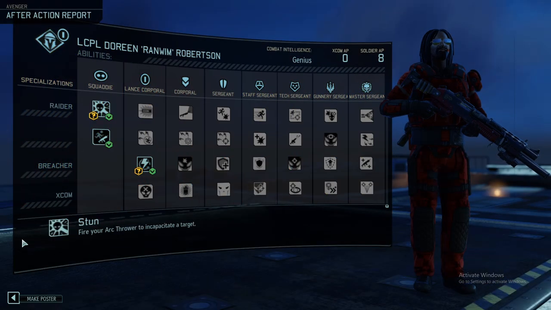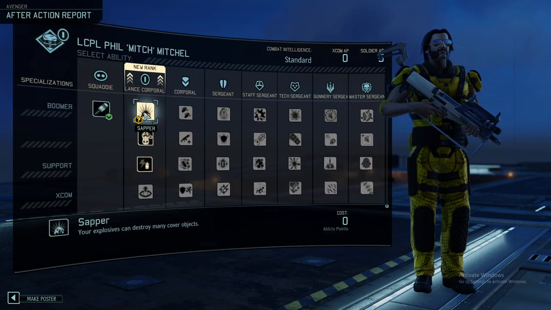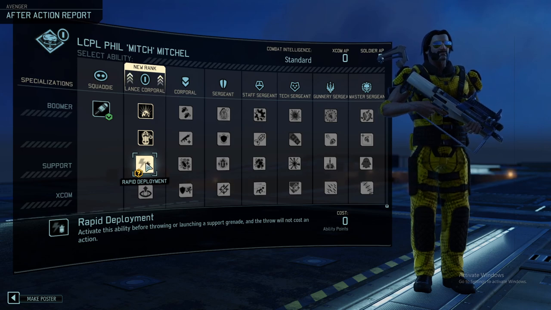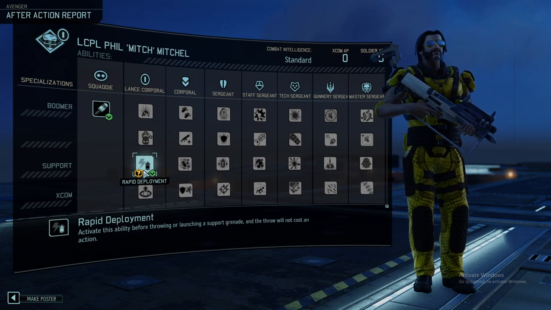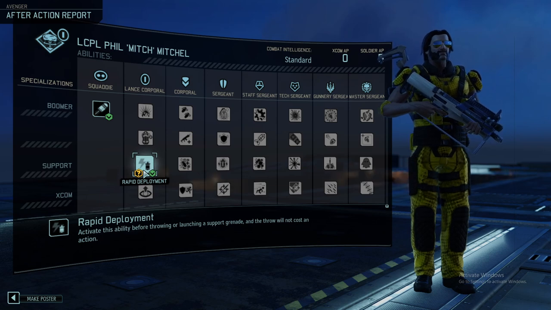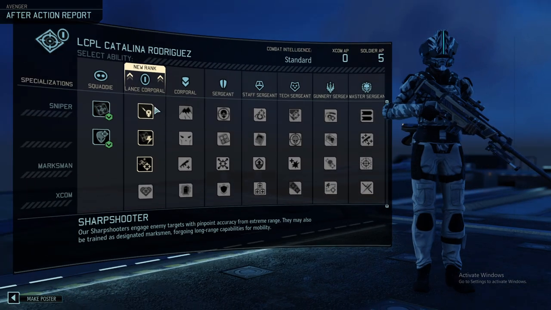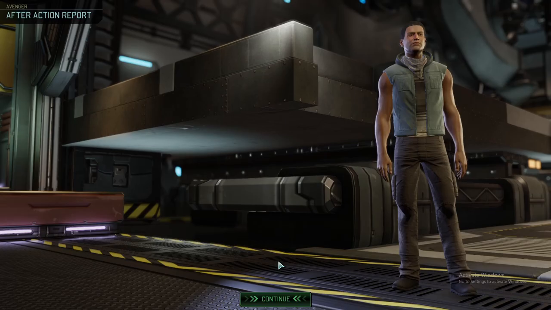We're going with Lightning Reflexes on Renven, very, very nice ability. And we're going with Zapper, and later Rapid Deployment. You know what? Let's go for Rapid Deployment now. Activate this ability before throwing or launching a support grenade, which means smoke, flashbang, or any other grenade that is considered supportive. So it's effectively action economy advantage. Plus, we get Death from Above on our sniper, who still doesn't have a call sign.